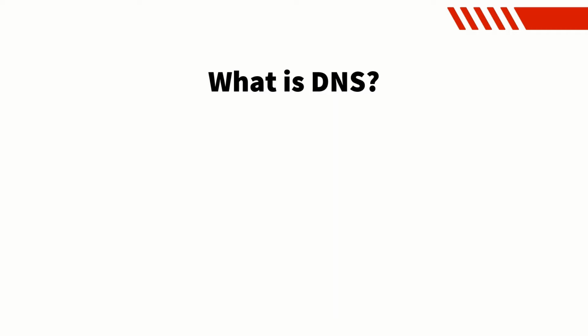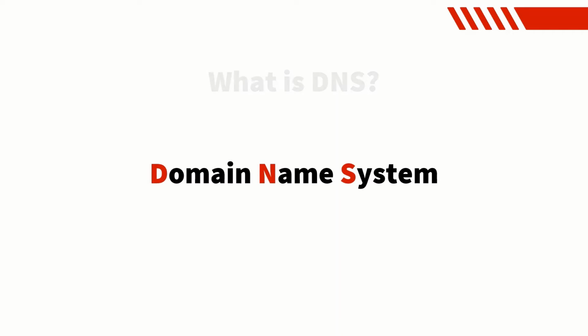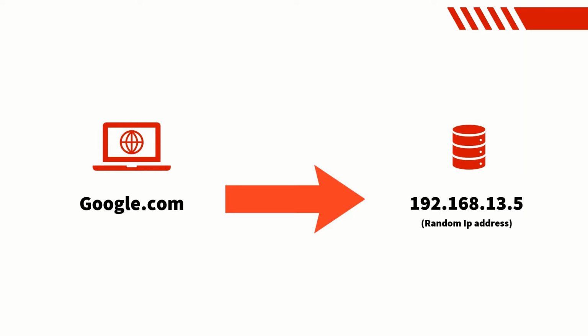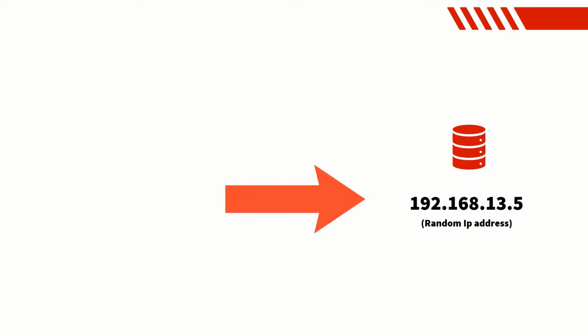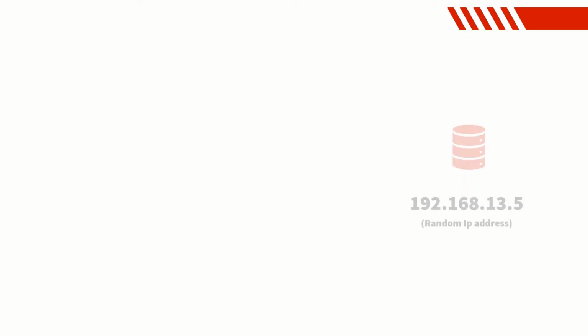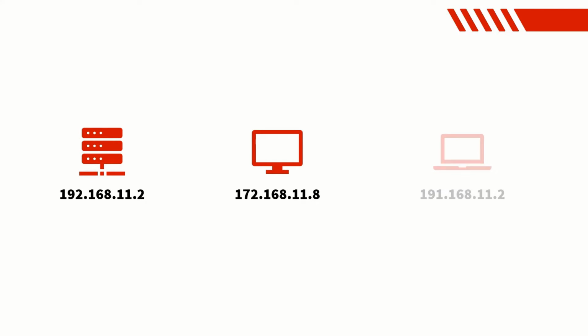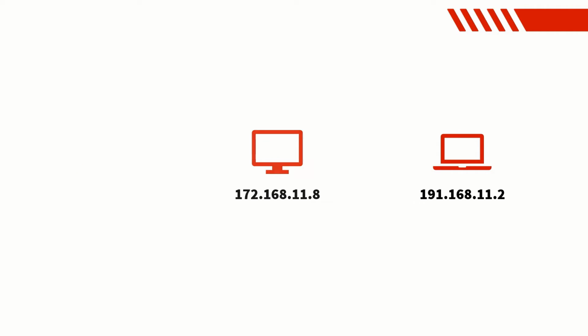So what is DNS? The word DNS stands for Domain Name System. The domain name system turns domain names into IP addresses, which browsers use to load internet pages. Every device connected to the internet has its own IP address, which is used by other devices to locate the device. DNS servers make it possible for people to input normal words into their browsers, such as google.com, without having to keep track of the IP address for every website.